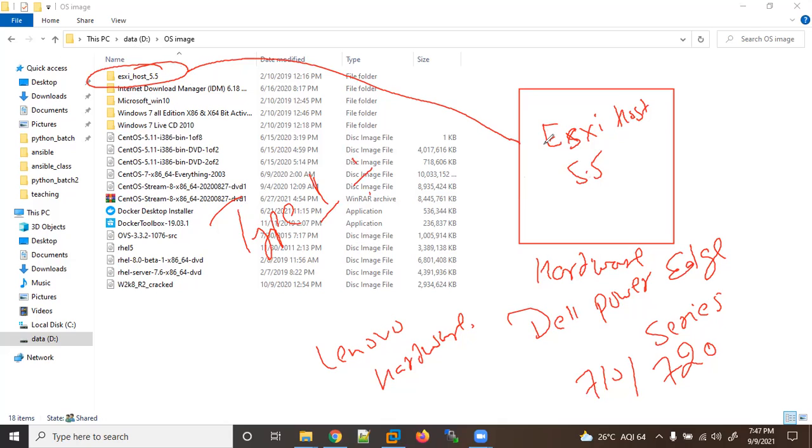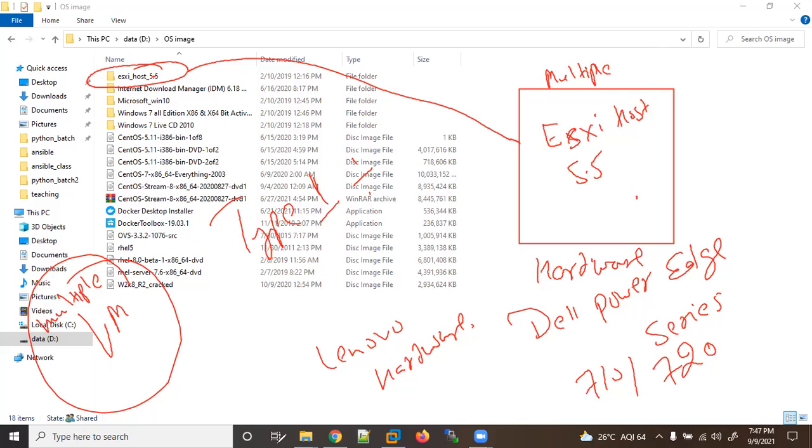So what is a hypervisor? A hypervisor is firmware or software where we create multiple virtual machines. So here you install the ESXi host, and on top of it you can create multiple VMs. Just understand, it is the same as installing an operating system.